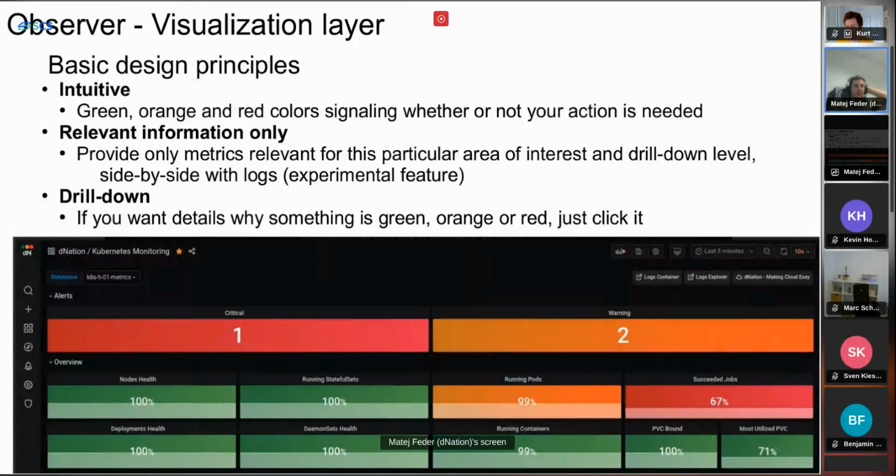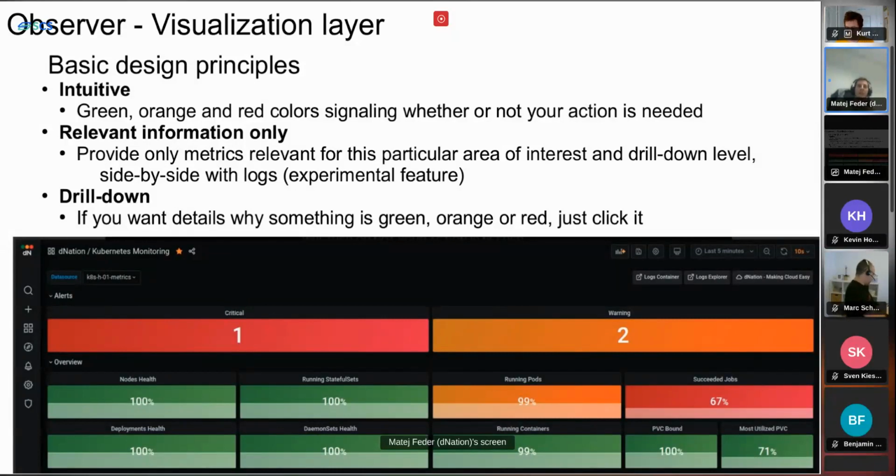So we began using dashboards from the Kubernetes mixin project, but we soon realized that we desired something more intuitive and informative. We wanted to open our Grafana and immediately see what is wrong with our infrastructure.